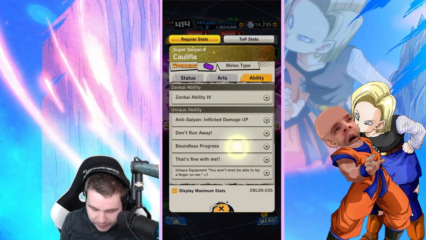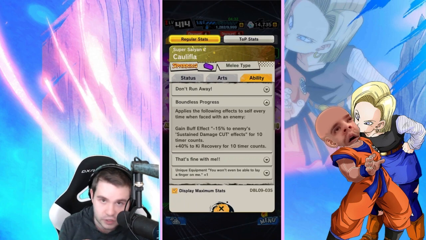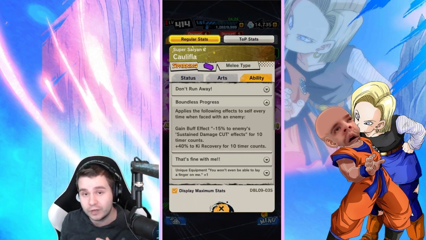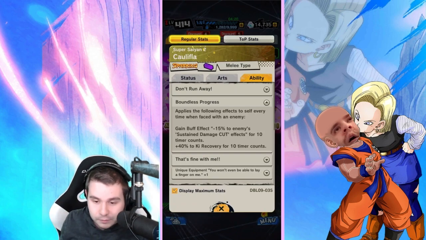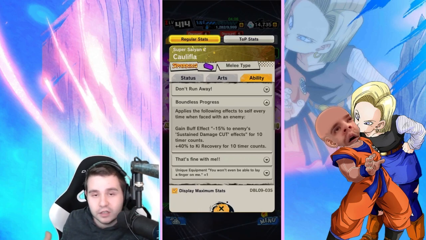All right, let's move on to Boundless Progress. So now we're applying this to herself each time she's faced with an enemy. This is each time. So if they switch again, she applies this again. This is important because this is synergy. This is called synergy, and it's clear-cut synergy, which is great. So we've got gain buff: minus 15% to enemy sustained damage cut for 10 timer counts, which is stackable. Okay, that means that anyone that has like a cover change that would decrease the amount of damage they take, well, you kind of nullify portions of it.